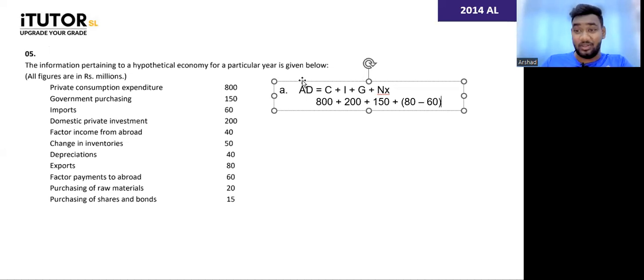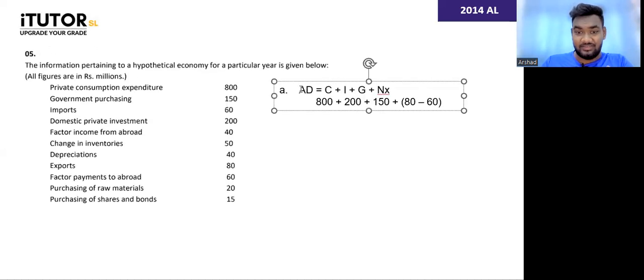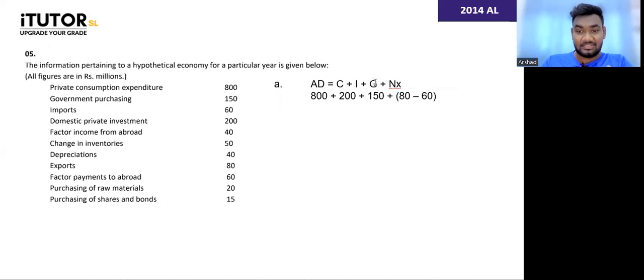Guys, can someone check with your past paper book answer as well? They have not solved it, right? They're asking to construct the aggregate demand equation. So as long as you give this, it should be enough. Can you just reconfirm someone? In your past paper book, have they gone and solved this and simplified? No, right? Can you quickly check? I'm hoping you all have your past paper book and your answers right next to you, and you're not sleeping in bed and just listening. Can someone check quickly? No, not solved, right.